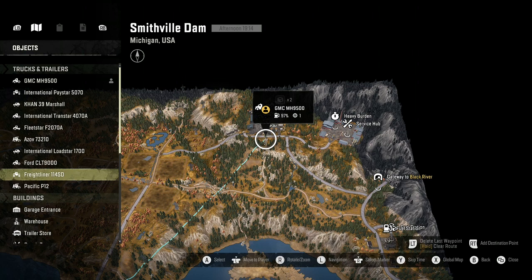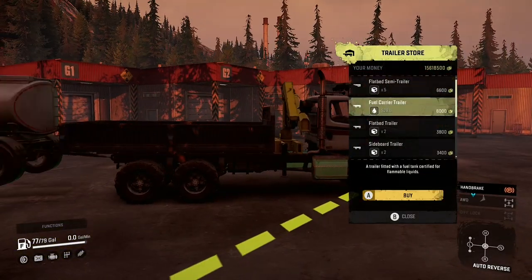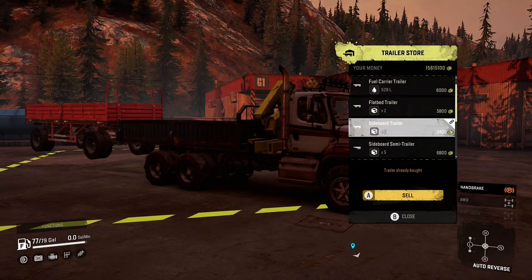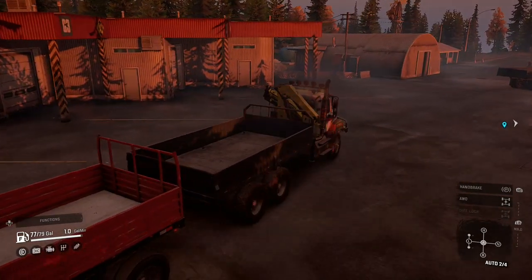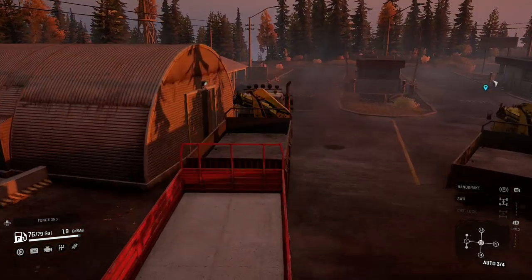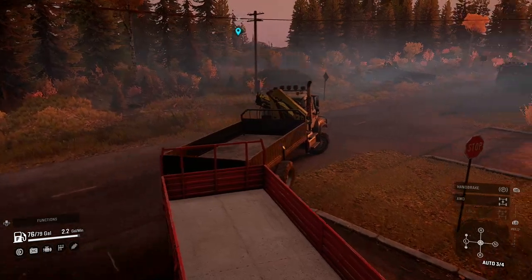Next we have the Freightliner 114SD. See, this is another one. If you go to the trailer park, you can add a trailer too. So, not a very fast vehicle, but it does the job. Like I said, the thing all these trucks have got in common, all seven trucks, they've all got a crane feature on them, so you can take the crane with you.